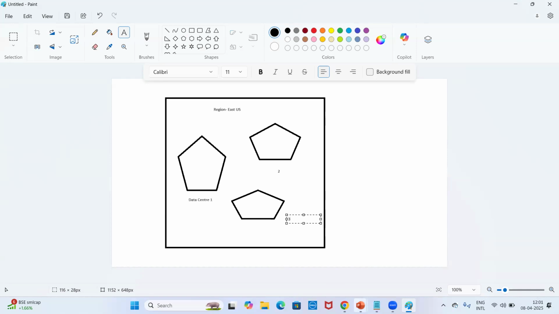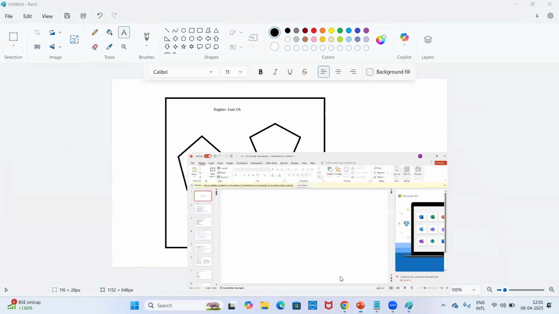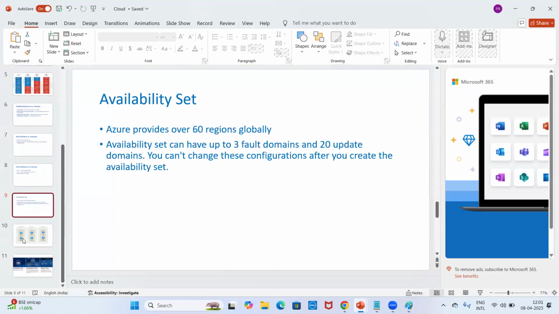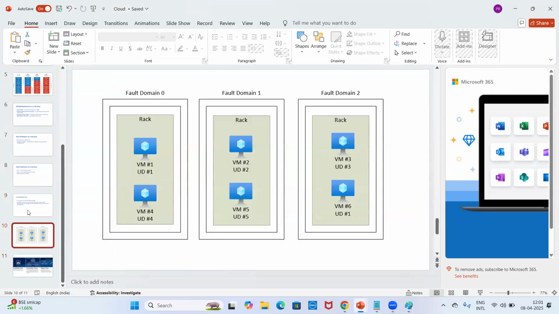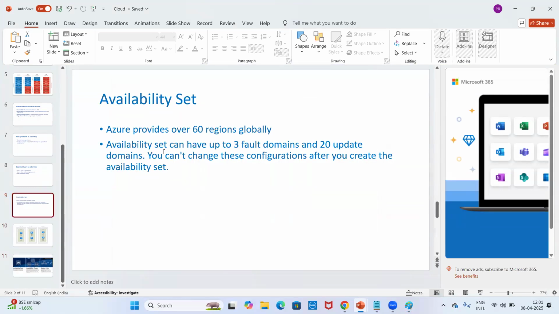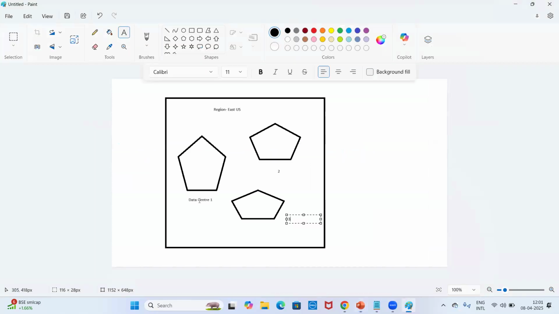I think I already have the diagram. Let me check. Okay. So in the first availability set, you can have 3 fault domains and 20 update domains. Data center 1 means region 1, region 2, region 3.